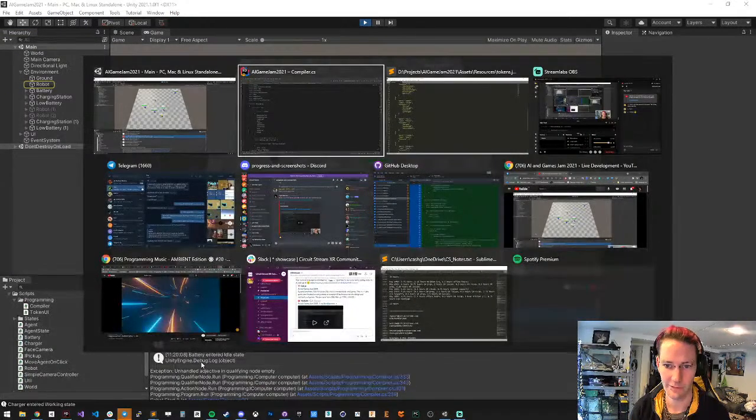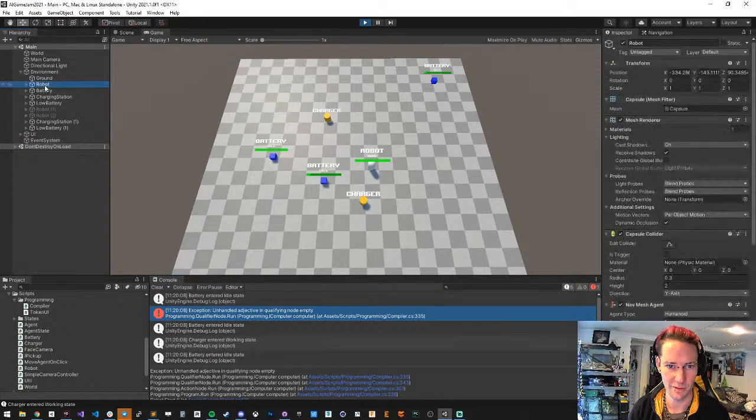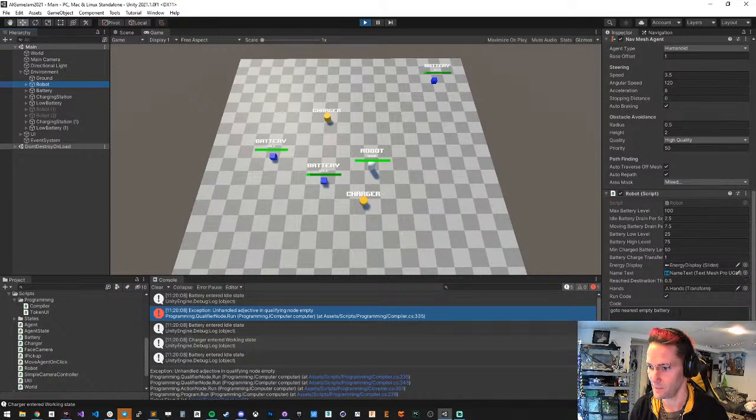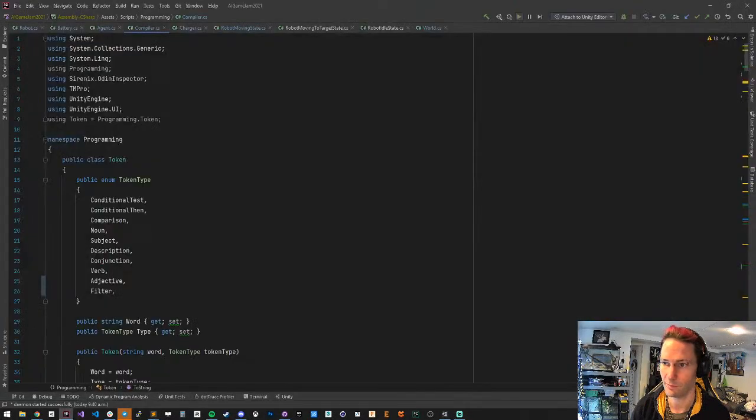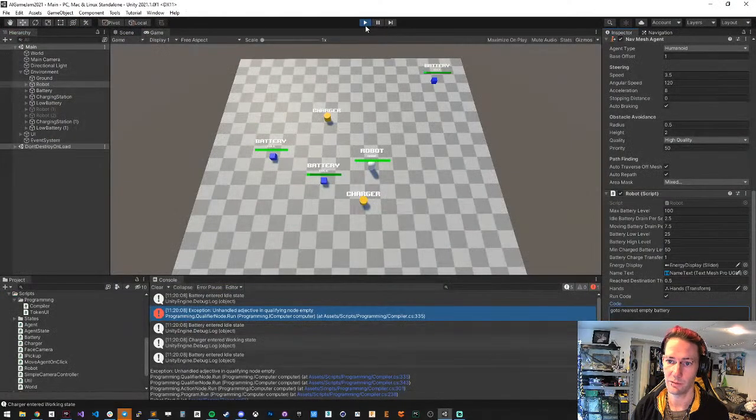Right, what was it doing? Right, I was going to debug and watch this whole compile happen. So this is what happens when it compiles. Go to nearest empty battery. So I should go pop my compiler on and hit go.